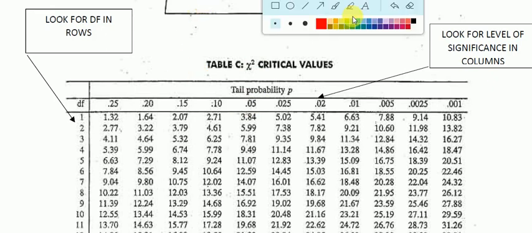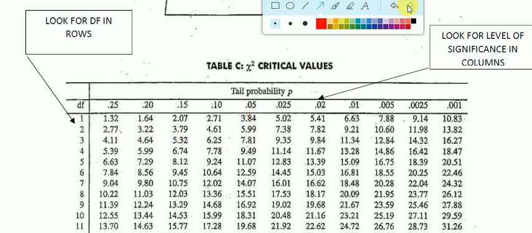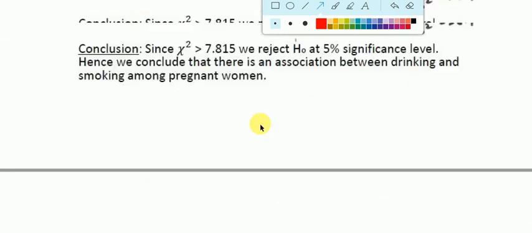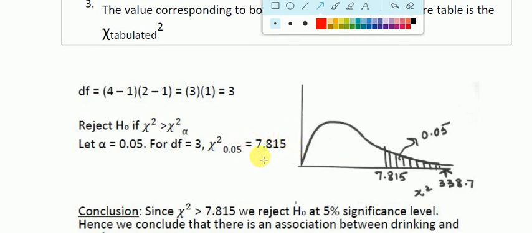This is how we normally find chi-square. So 0.05 has to intersect somewhere over here. Then 3 has to go over here. So basically it's like this. 3 means 7.81. This is the point of intersection, 7.81. So this is the value of chi-square tabulated. The value of chi-square tabulated comes out to be 7.81.